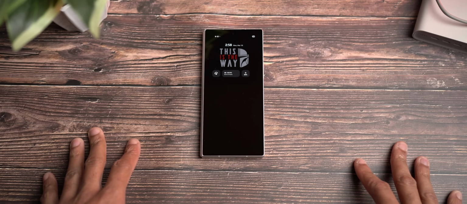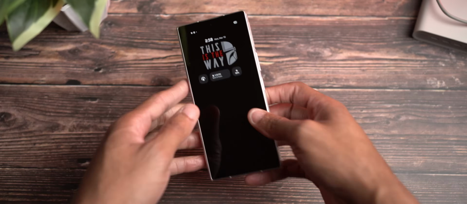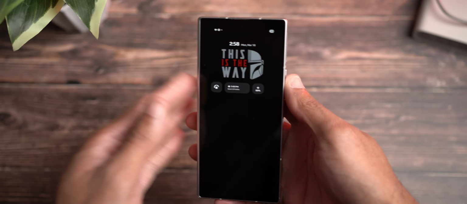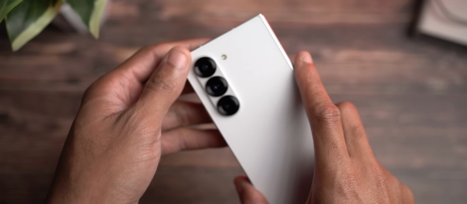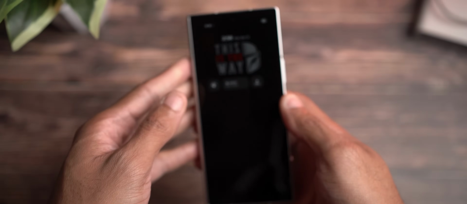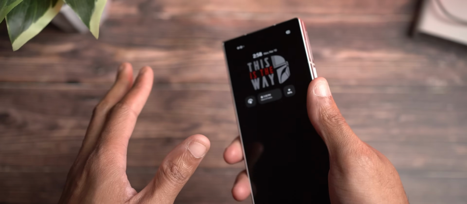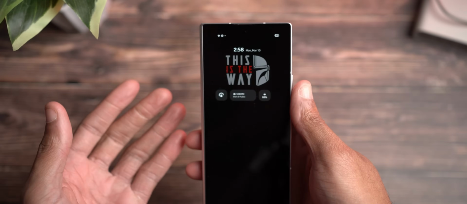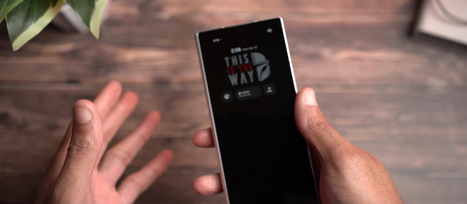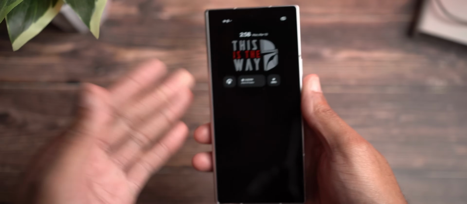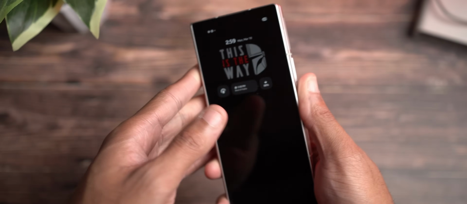Back here to finally discuss One UI 7 beta, now officially available for the Samsung Galaxy Z Fold 6. And yes, in all of its glitz and glory, we're going to get into a lot of different things when it comes to One UI 7 and what Samsung has done to completely overhaul the operating system, the software that we use on our phones on a regular basis.